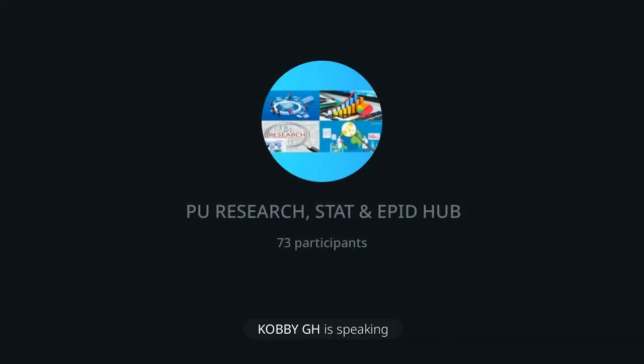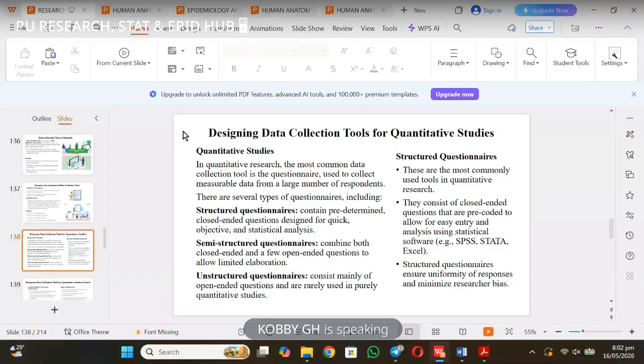So when you say you are going to set a questionnaire with close-ended questions, it means you are going to set questions and give people options to choose from. So if you are bringing me a questionnaire and I ask, what type of questionnaire, is it close-ended or open-ended? If you say close-ended, it means there are options for me to choose. So if they bring a questionnaire to your class, ask them, is it close-ended or open-ended? If they say close-ended, then it means they are doing quantitative studies, meaning they have given you options to choose from. Okay, structured questionnaire with close-ended questions.